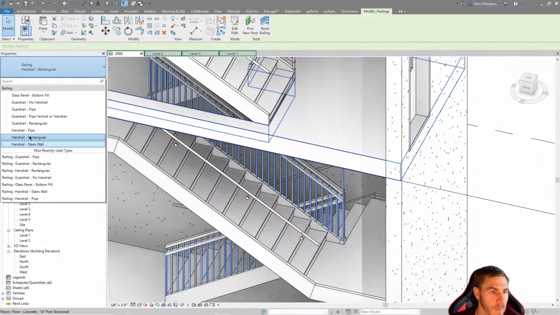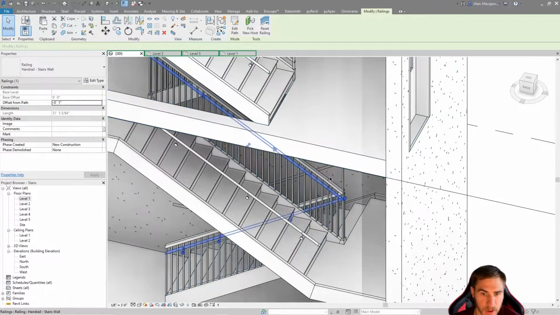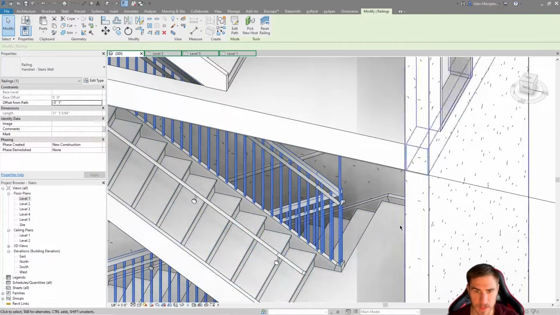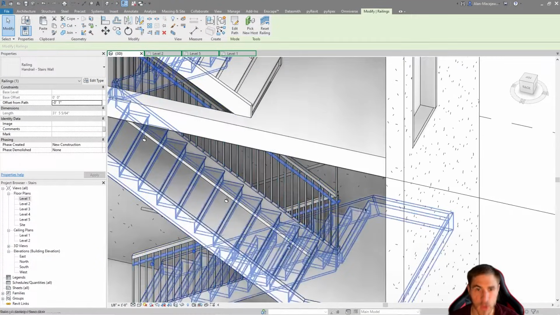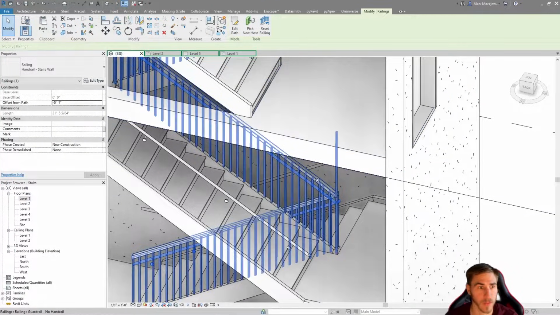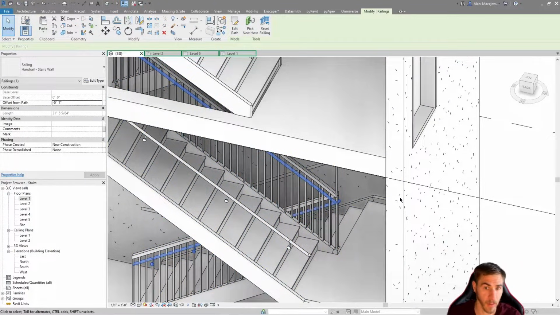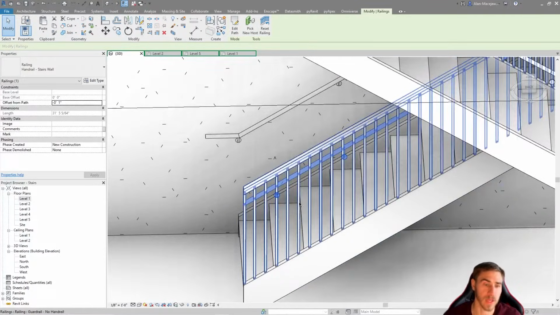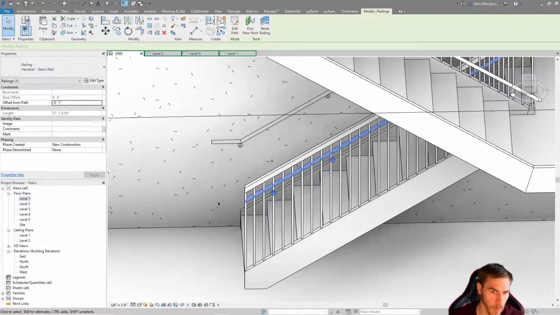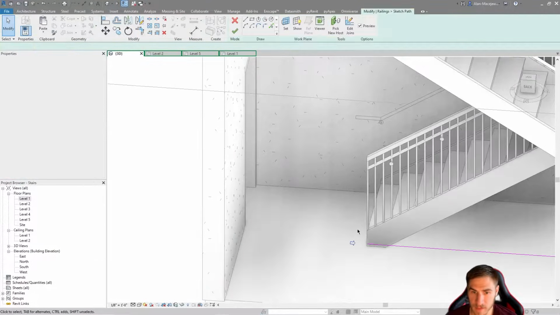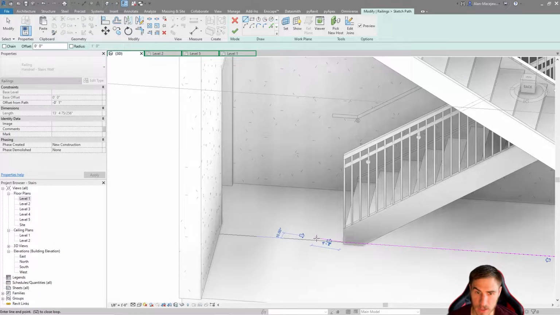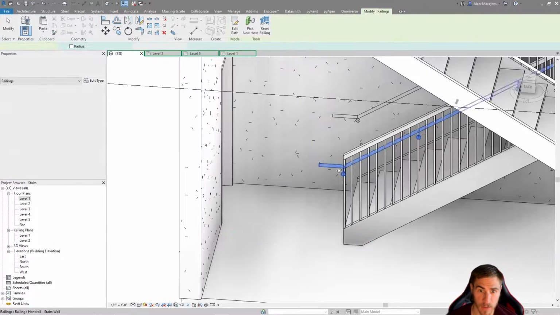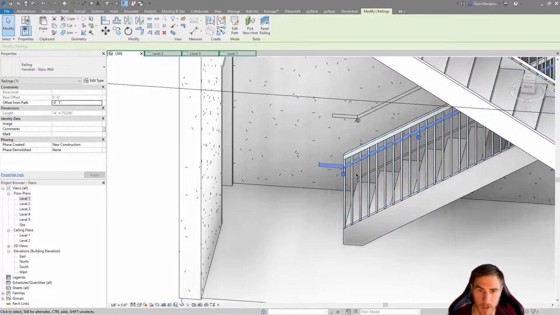And so that will give us, and we could do actually the stair rail, that will give us not only the handrail, but the guardrail as two completely separate things. We can work with them independently. Now, obviously, this one is meant for a wall, but regardless, assuming that's just a basic handrail, we can manipulate those differently. And so why would we do that? Well, we would do something like this because we don't need the guardrail to extend, but we do need the handrail to extend. So when I edit this path, we can simply add our extension here at the bottom, and we can get exactly what we need. So we don't necessarily need, I know it's a stair rail, of course, but we don't necessarily need the guardrail to continue.